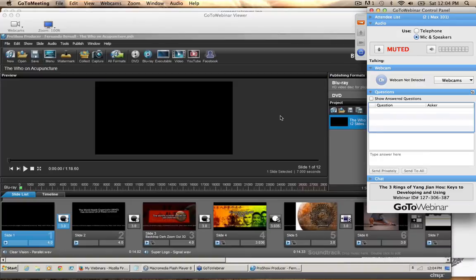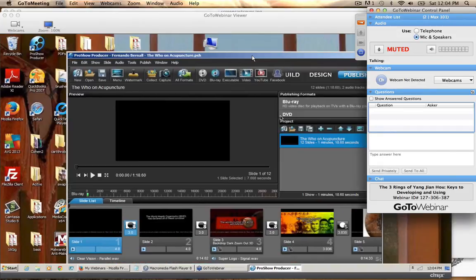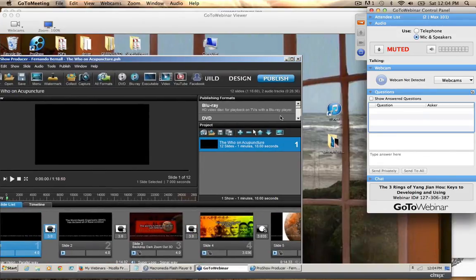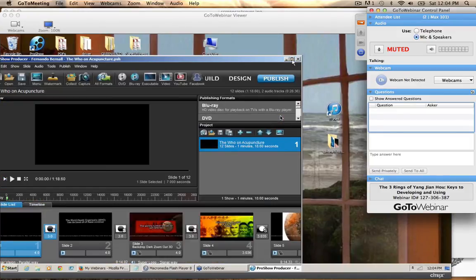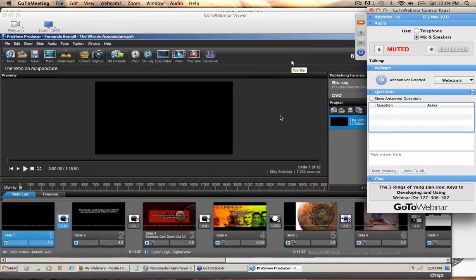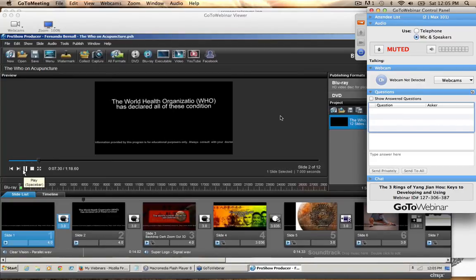So all that you show is just your presentation, your PowerPoint presentation or video. So nobody sees what icons you have, what links or software you have installed on your computer, because you can choose that, or you can just show everything that's in your computer. For example, I could just minimize this here, and then you see part of my screen of the icons that I have on my computer. So this will be the computer of the person that's presenting their webinar. So I'll go ahead and get this little slideshow going, something that I've been working on for our website. And that's what you will see. That's the presenter's desktop. And that's basically it.